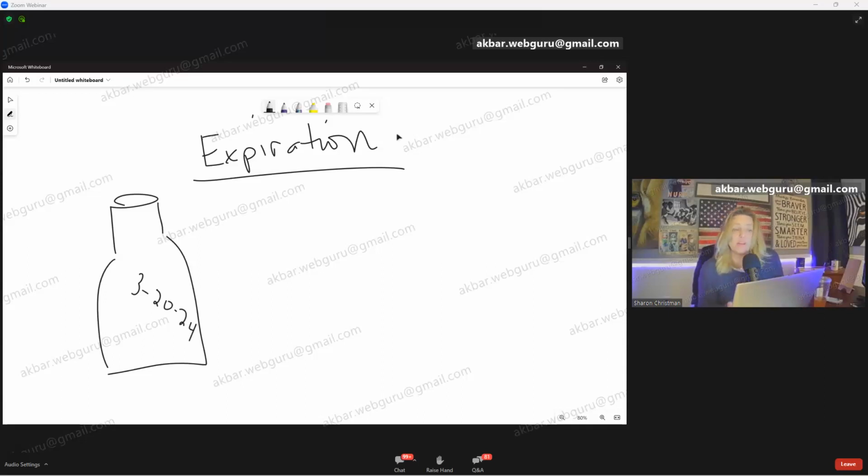That's why you keep it in the fridge when it's not opened, because look at that. It's got to be good for another year and 2 months, right? It's got to be good for a long time. So I'm keeping it in the fridge. But once I pop the top, once I open it, I'm going to cross off this date and rewrite the date. Today is 1/21. So I'm going to write 2/21/23.